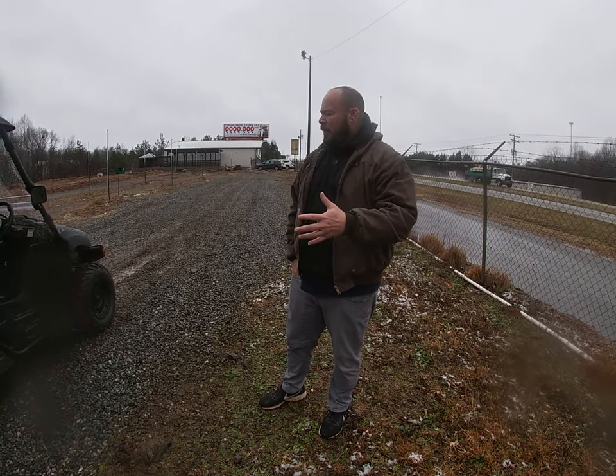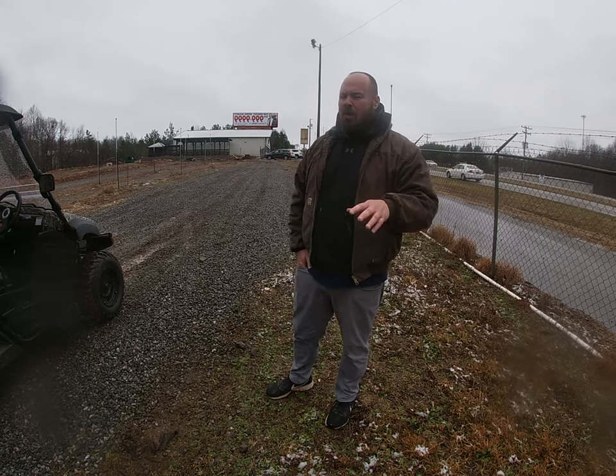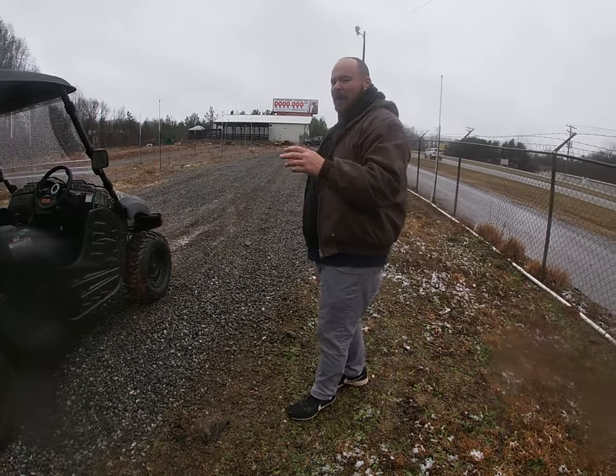There's a comparison. We drove them, we put them side by side, we did a little quick race, which nobody's going to be racing these anyway. We just wanted to show you the difference in the power. The Bighorn's got more of an instant power. The Hisun was going to catch it. I mean, it was going to get it, if we'd had a little more room.